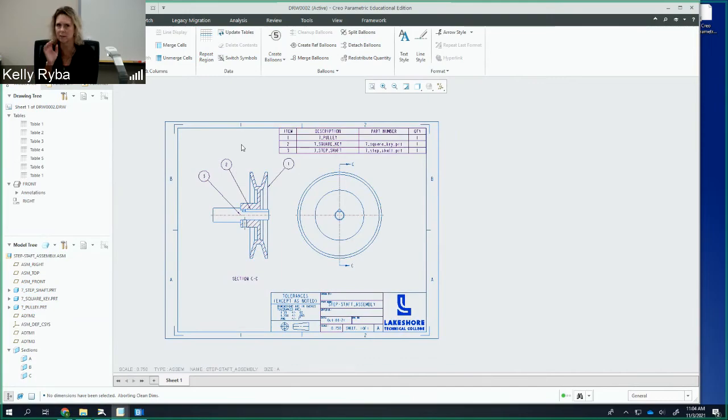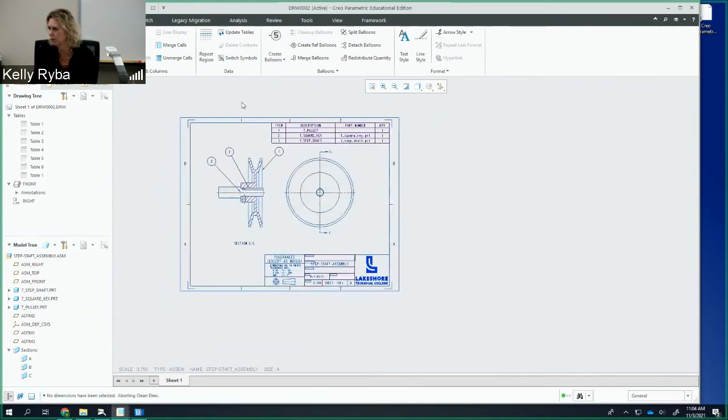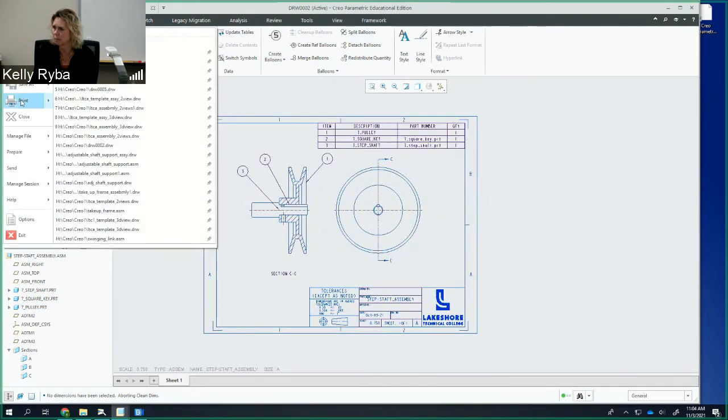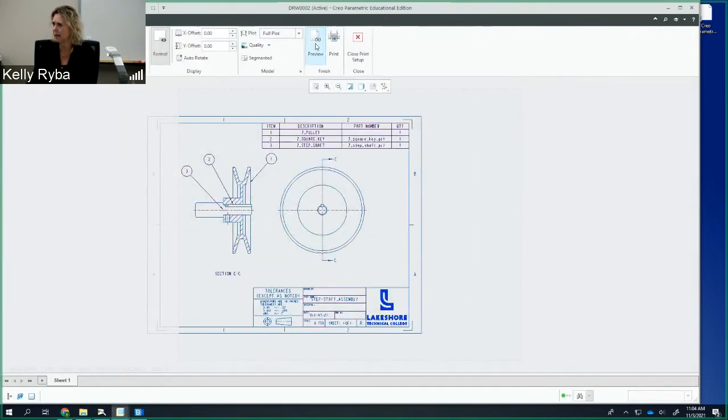So again, you have to play around sometimes to get things to work exactly right. If you want to double check exactly what it looks like, when you do the print preview, I would like you to do this. So I'm going to go to File, Print, and then what I want to do is a full plot here, and I'm going to hit Preview.